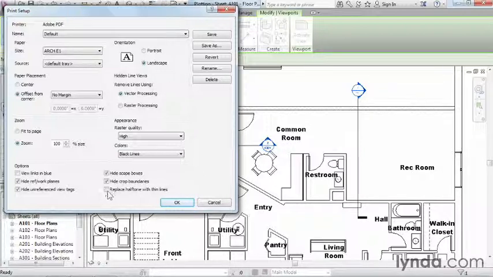And then finally, if your plotter is having a hard time printing halftone, you can tell it to use thin lines instead. Any of these settings you can save and give it a name so that if you use the same collection of settings again next time, you can choose it off the list. And a lot of firms will actually add items to this list like full-size plot, half-size plot, and so on. And they'll create one for each of the different devices in the office. So sometimes you'll see a really long list there.